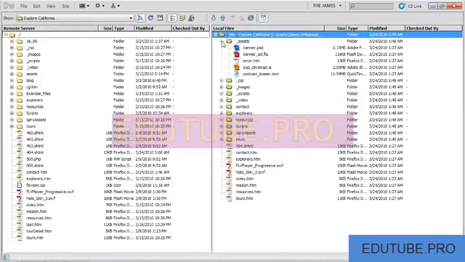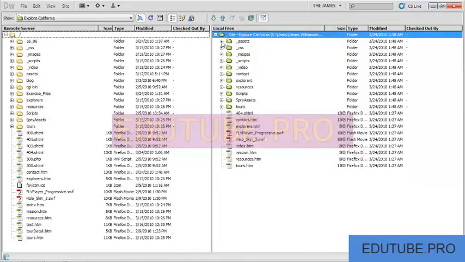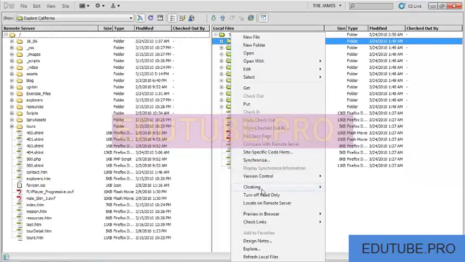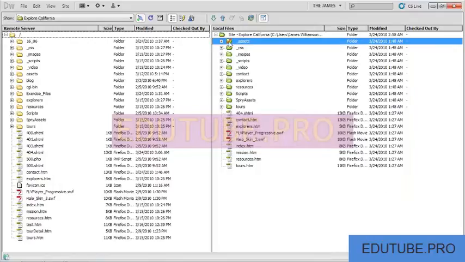And if I open that up, I can see that I have my Photoshop files, my Flash files, my Illustrator files. Those are all sort of development files that I've been working on. I don't want to upload those to my remote server. So what I'm going to do is use another site management tool that Dreamweaver has called cloaking. I'm going to right-click that folder and tell Dreamweaver to cloak that folder. You'll notice it'll have a little slash through it.